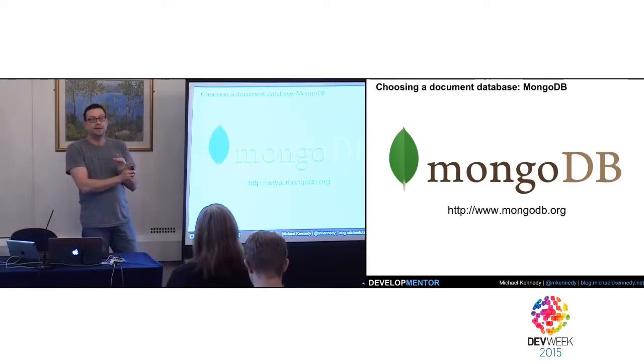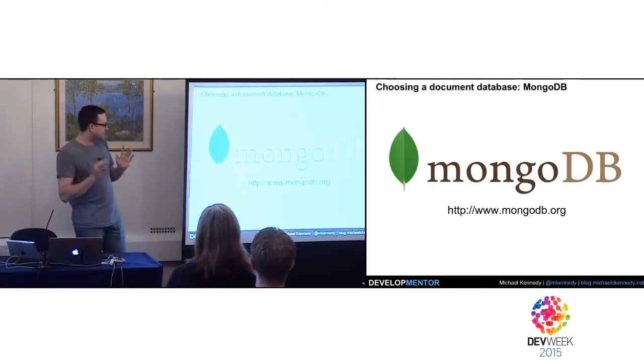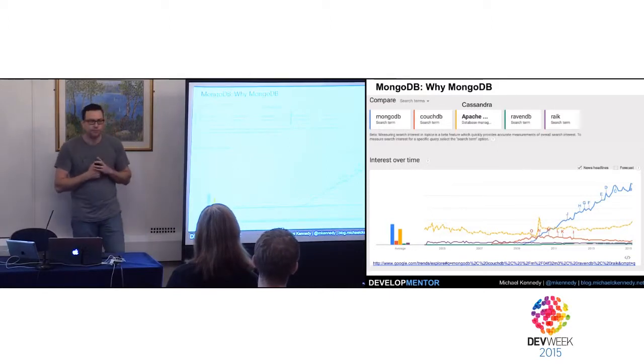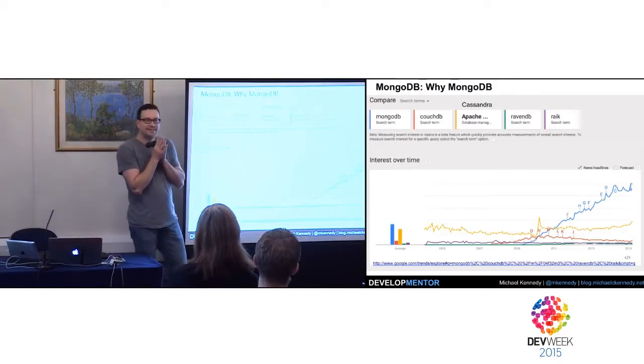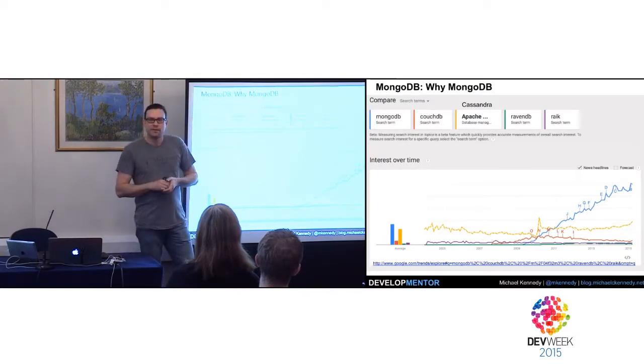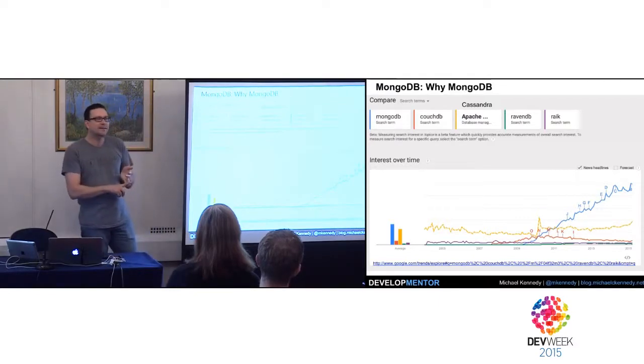RavenDB, I've heard, is the best one for .NET because it's written in C#, so it must be the best one for .NET. I think there might be more .NET people working in Mongo than at Raven, but that's a different question. But if you were going to bet your career on one of these trends, or at least your next step in your career, you might consider where are the jobs, where are the tools, where's the experience, and one of these looks different than the other, right?